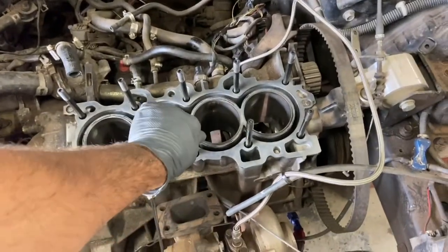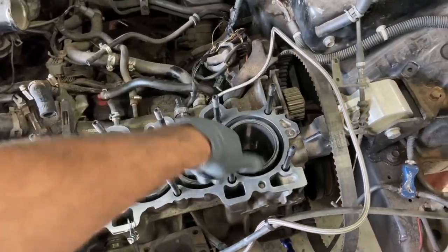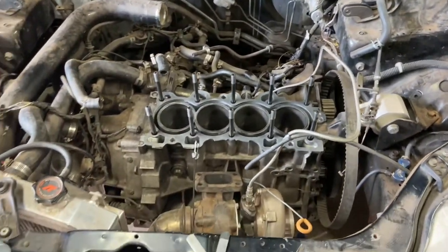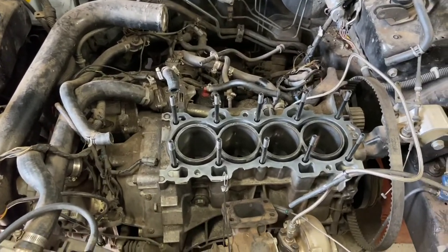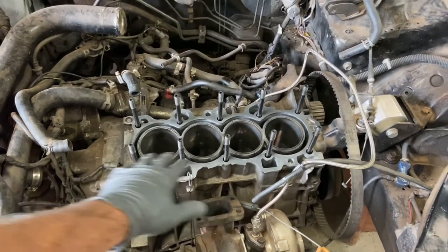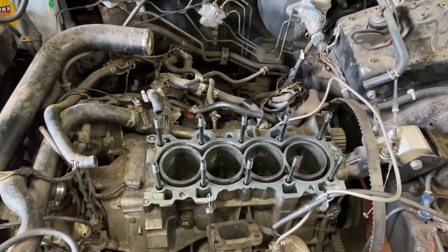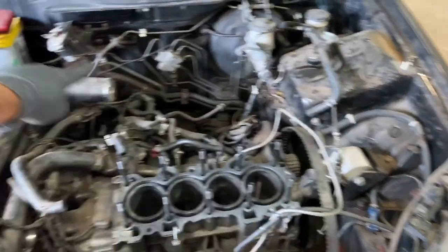Also, I bought head studs for it. It's definitely a cheaper build, but the guy doesn't want to have to do it again. This is the third time this engine's been apart, and he's pretty tired of it. So I'm going to put the head back on, then after the engine's all sealed up, I'm going to come in here and clean up this engine bay, because if you can see, it's pretty dirty. Definitely not impressed with the other group of guys or whoever it was that put this engine in. Not very impressed at all.